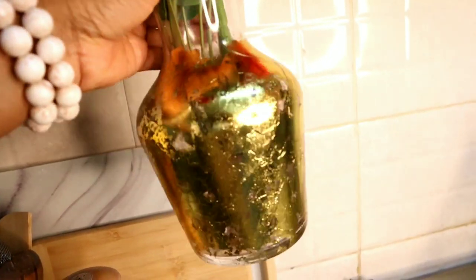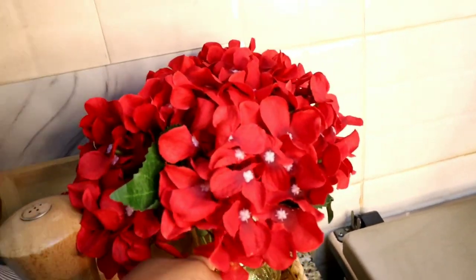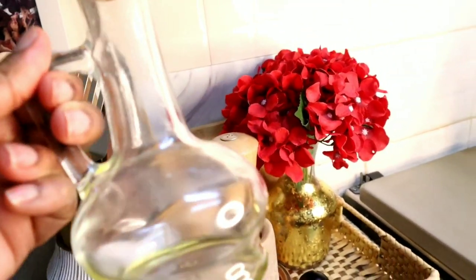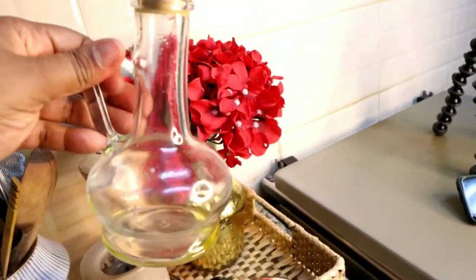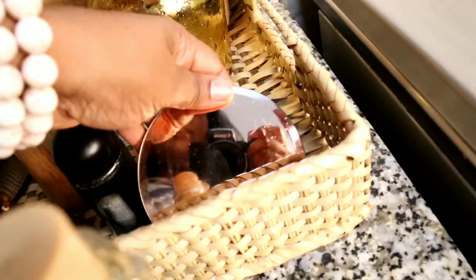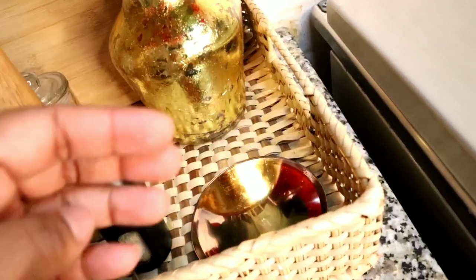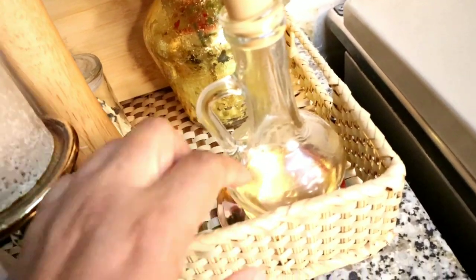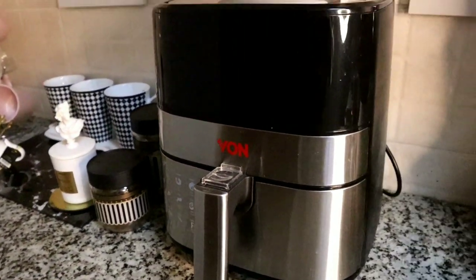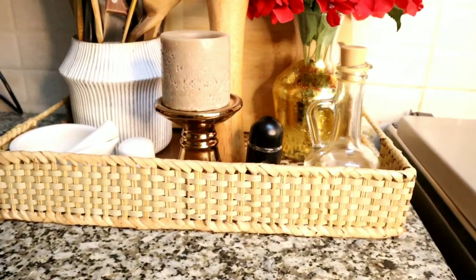This flower vase was from my shop — I did the gold leaf decoration on it myself, and the hydrangeas were also from my shop. Then I have a nice oil dispenser, I think from QuickMart, that I use for olive oil. Since the oil sometimes leaks, I placed a rose gold coaster underneath it on the tray so it doesn't spoil the surface. And that's it!